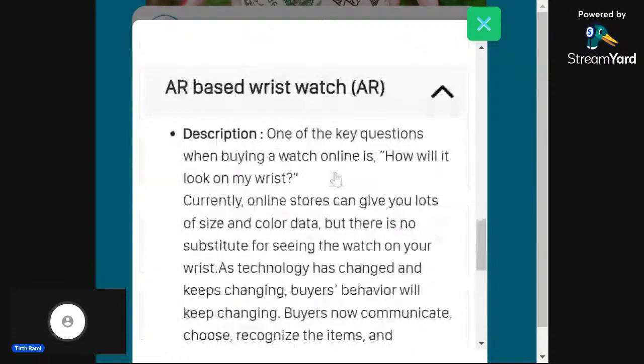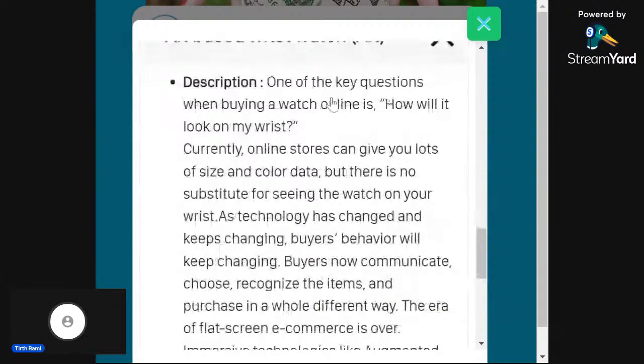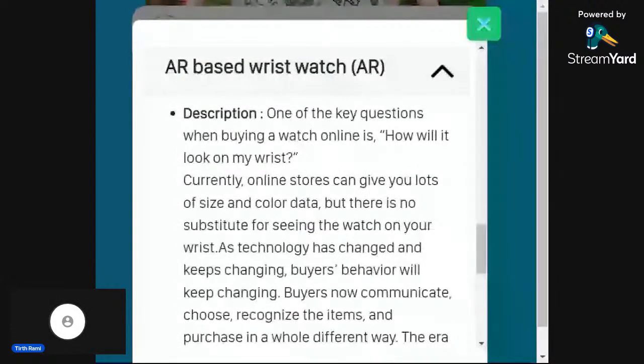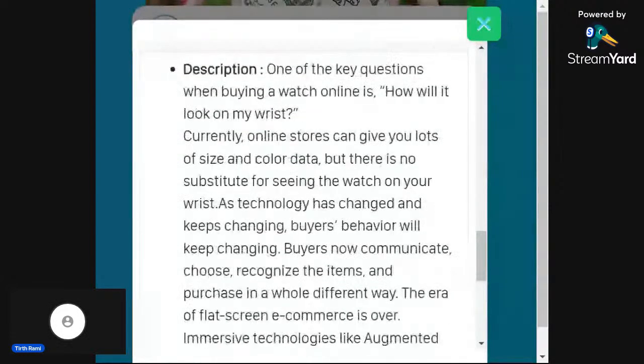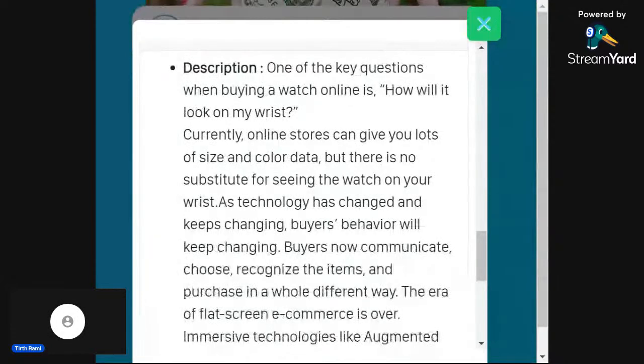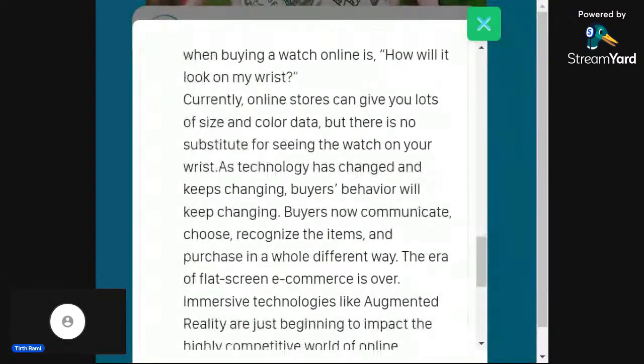It's just a small description of the main purpose of this wristwatch project, and you have to go through the website and check what the main purpose of this project is. Here you have to make an AR system that can change the face of your simple wristwatch, giving smartwatch effects on an ordinary watch. Depending on the dial of the watch, whether it's circle or square, you have to cover the circle of a particular watch and change its face by AR. I hope you understood how to do this project.